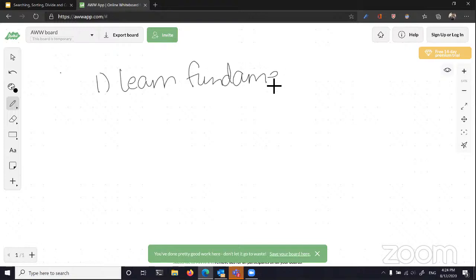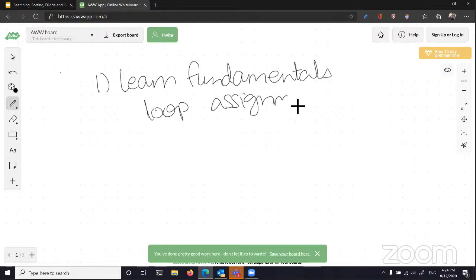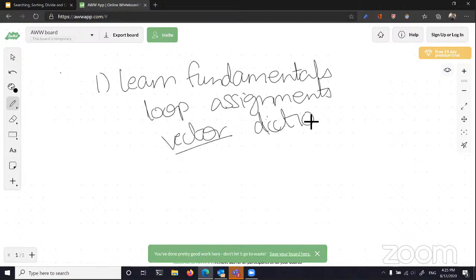So by fundamentals, I mean loops, assignments, all that stuff. For example, if you do C++, I think many of you use vectors, and many of you use that hash map thing, or I think it's just vector only. I'm not sure. I'm a Python person. If you were a Python CP person, you would know dictionaries. You would know a bit of NumPy if required, like just the matrices. So basically, learn the pre-installed data structures very well.